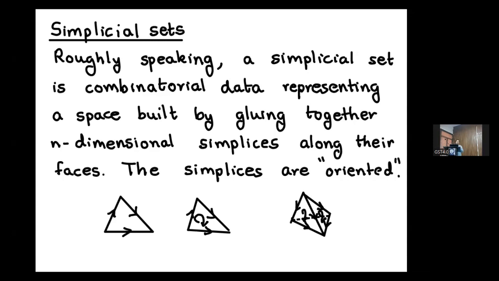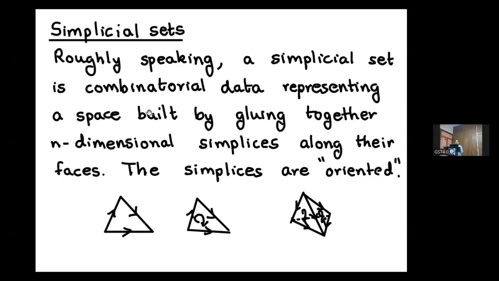Well, we are not really interested in the topological space, because the idea here is that the space is not that important. What matters is how you put the pieces together. If you just look at the data for how you put the simplices together, then essentially you can capture whatever is happening in the space. So what we do is forget about the space and focus on the data about how you're gluing things together.